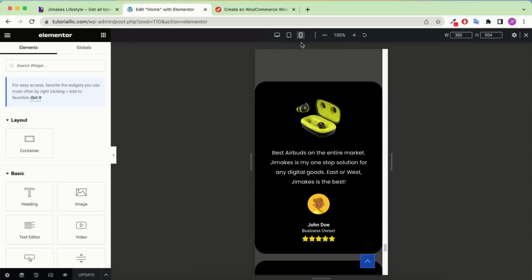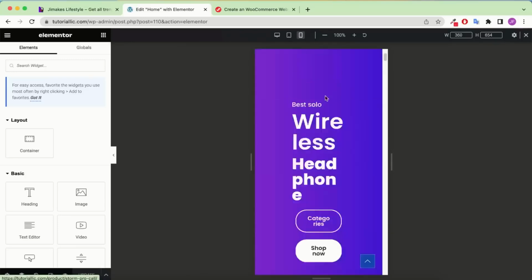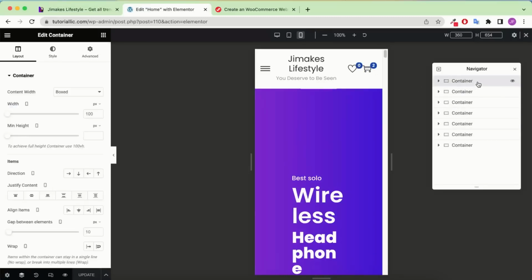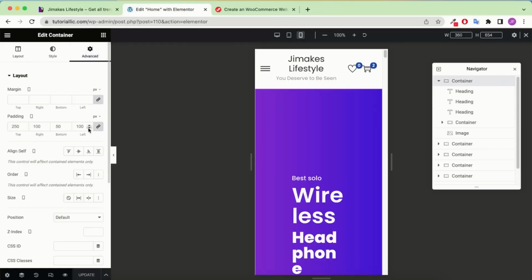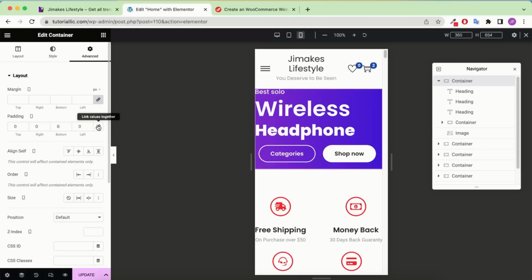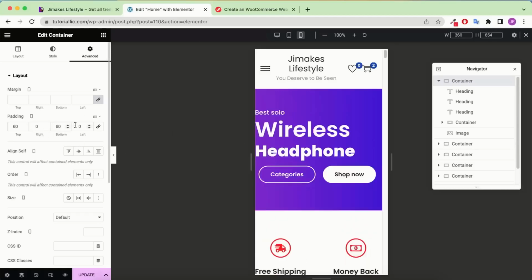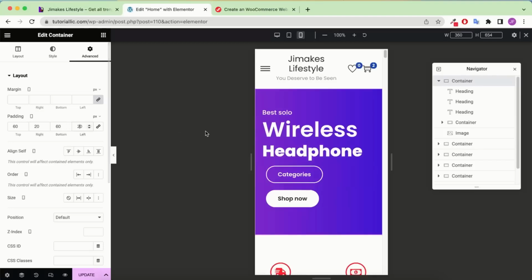Click on this mobile icon here at the top, then you will get to see this mobile version here. And now also click on this navigator button, then you will get to see all of these layers here. So if you select this first layer, I mean this first container, this is mainly the hero section. And if you click on this arrow, then you will get to see all of this text. So now click on this advanced button, and just come to this padding and remove all of them. Just simply click on this link values together button, then all of these values will be removed, and click again, and okay, just unlink it again. Now we need to type something like 60 on this top, not 600, 60, and this bottom will be 60, and this left will be 20 and the right will be 20, like this.